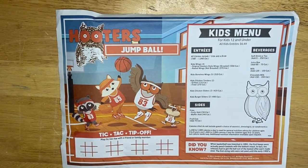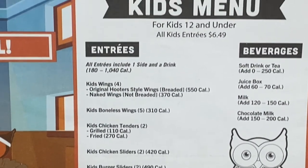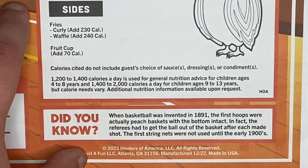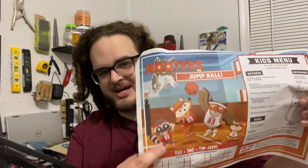There's also a kid's menu for kids 12 and under. Now if you're really poor or in college, it's a solid bet to get something off the kids menu if they'll let you, because there's actually some pretty good finds. All kids entrees are $6.50 on here — that's pretty good compared to what's probably like 20 bucks just for two wings at this place. They do give you crayons, but there's not much to color. They have their own Hooters cinematic universe of characters.